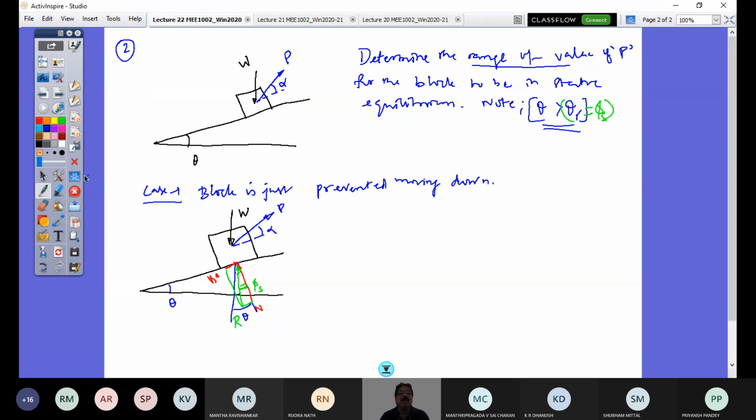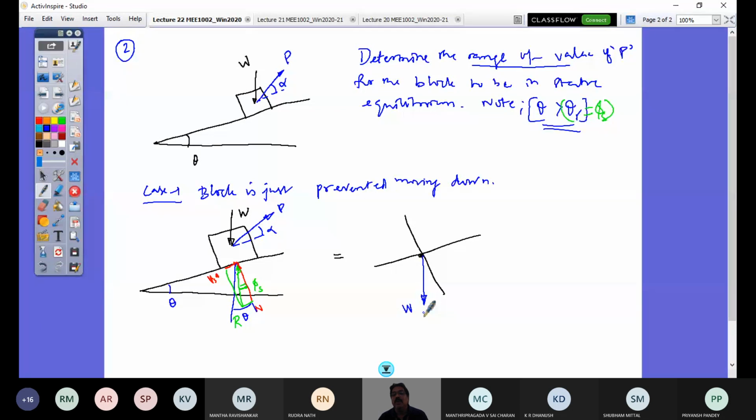So if you have understood this, now I am going to take three forces equilibrium instead of considering this component. That's an advantage. The W, P and R. So I am going to look at only them. So I can conveniently redraw this free body diagram as a concurrent system of forces. So how do I draw? I'll draw a line to represent the slope. I'll draw a line to represent the normal. Now let me represent these three forces, and that would be easy to solve by applying Lami's theorem.